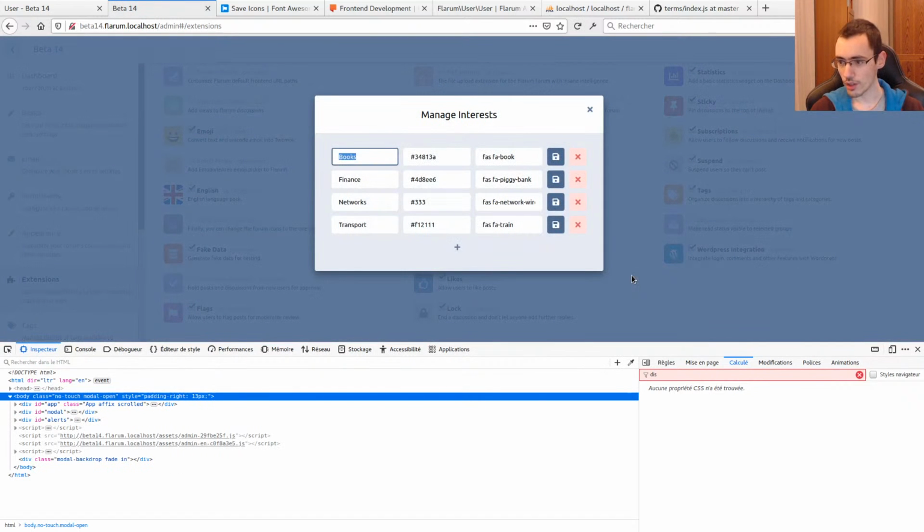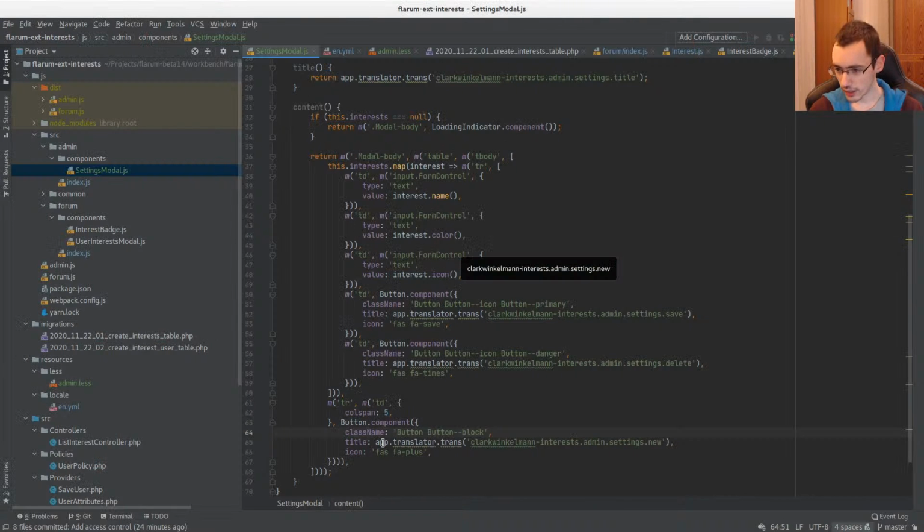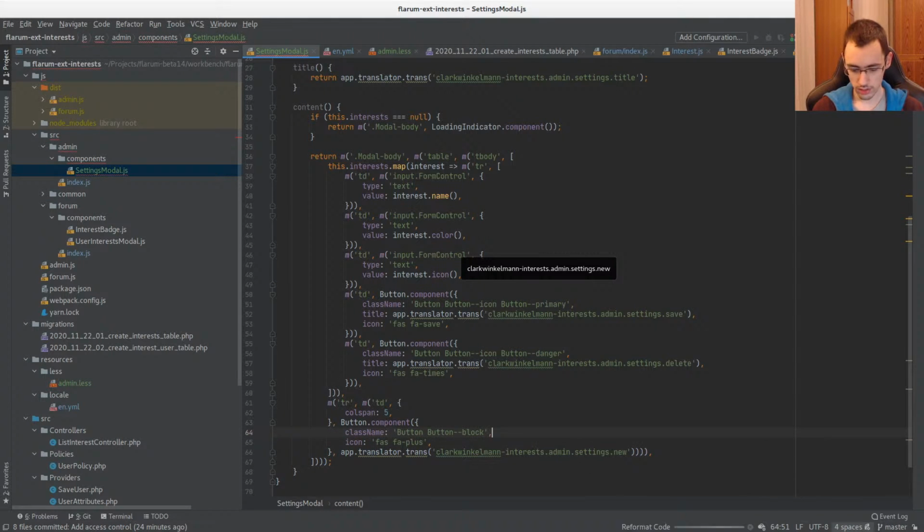Now let's take a look at how it looks. So we have the icon, but we have what was in the title. We actually want it in the content this time. So let's put it here. The content is the second parameter.